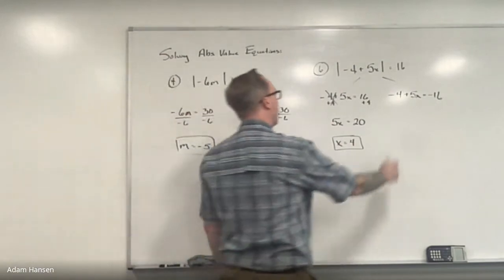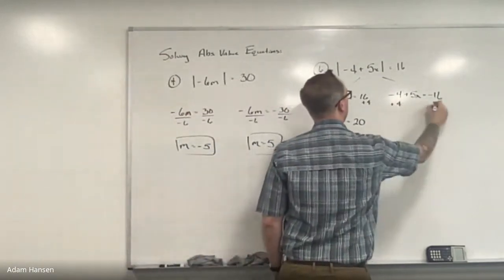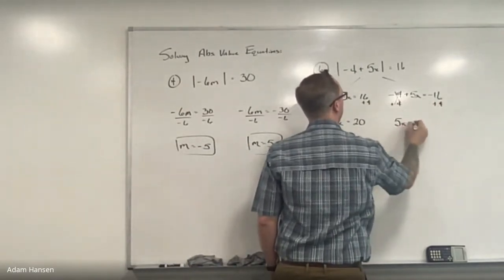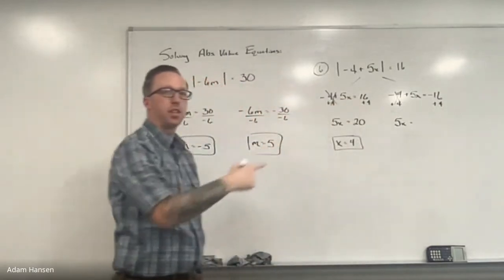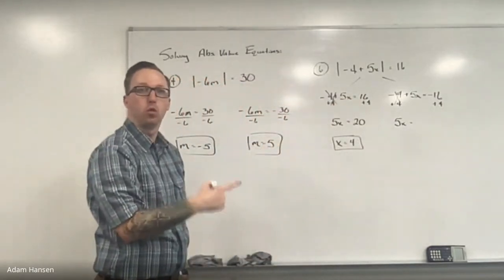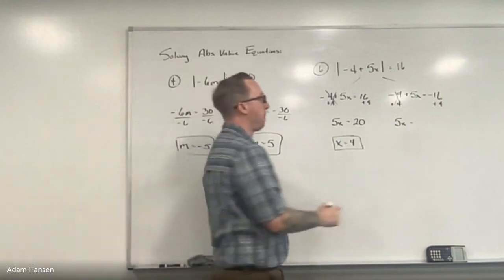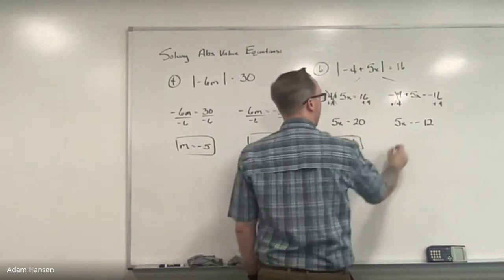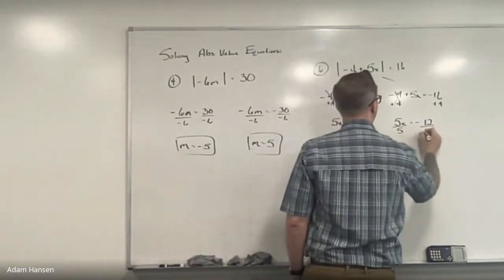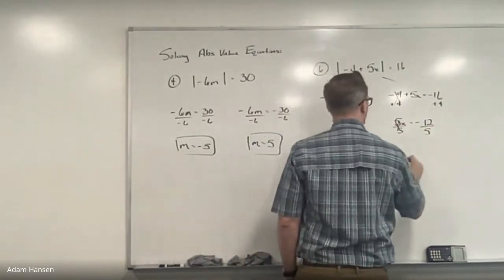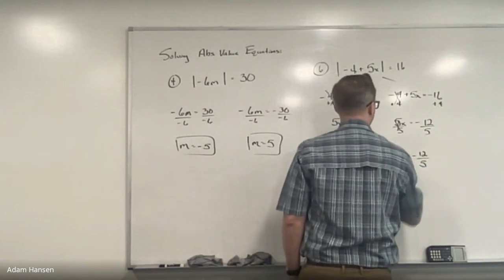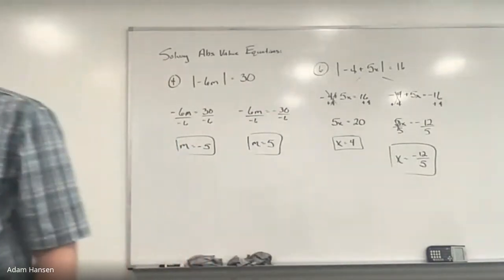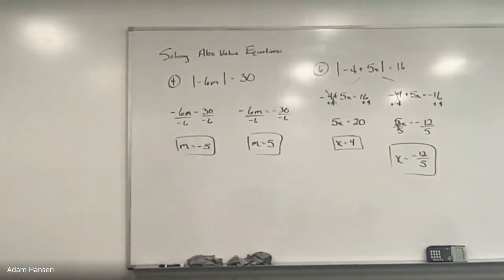Let's solve it very similarly. Add 4 first. What's negative 16 plus 4? Watch the negatives. 4 more than negative 16 is closer to 0. 12 or negative 12? Yeah. And divide by 5. Unfortunately, 5 doesn't divide into 12 evenly, so just leave it as an improper fraction. Some people like decimals, but to me that's more work. If I can just answer as an improper fraction, why go the extra step and type it in the calculator?